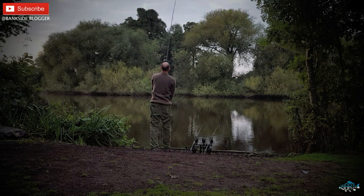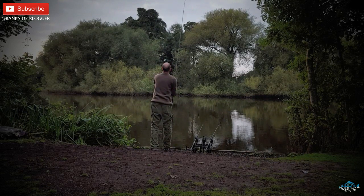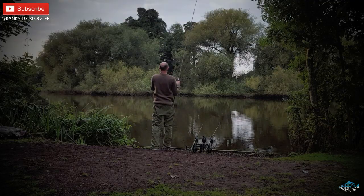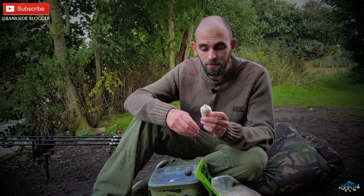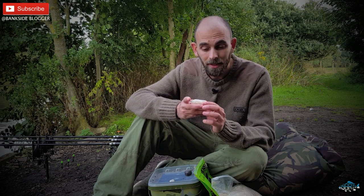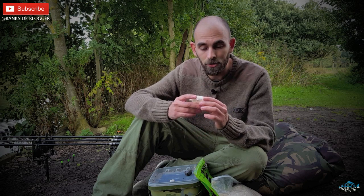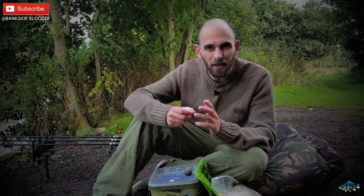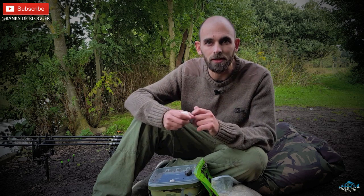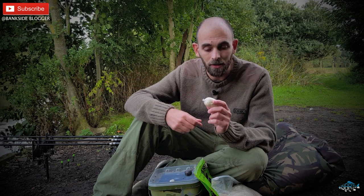Casting right in there, not worrying about what it's going to be laying on. You can hit the branches on the way in, it's going to stay intact. Really good tactic. What I put in them is different every time. In this instance, I'm actually using liquidized bread with a little white dumbbell fake plastic pop-up, trying to snare them as they're coming past. It's on a little public lake, if you like, where people come and feed the swans and feed the ducks with bread, so a little parcel of liquidized bread I think will do the trick really well.